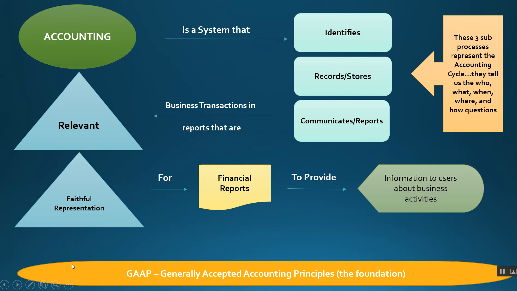We have GAAP — Generally Accepted Accounting Principles — and this is our foundation, our guidebook, our user manual for our accounting system. GAAP is what we call it; phonetically it's not quite right — it should probably be 'gape' — but GAAP: Generally Accepted Accounting Principles. There are way more principles than what we have presented in the textbook, but we're going to talk about the principles, assumptions, and constraints that are important to this course.